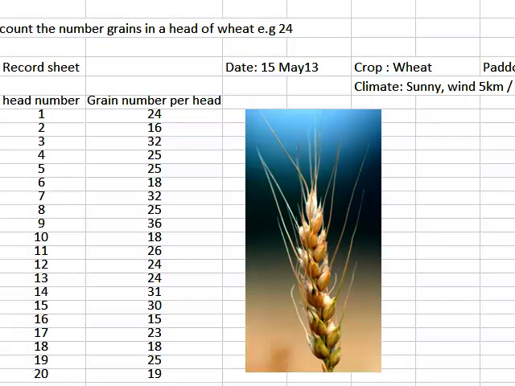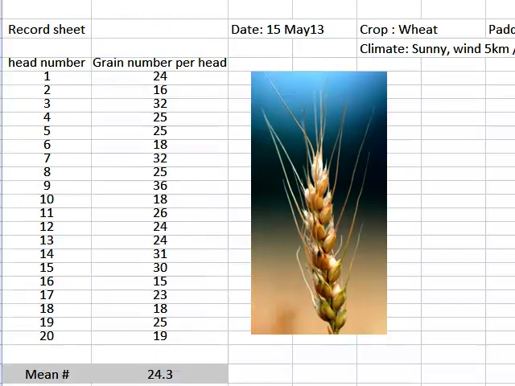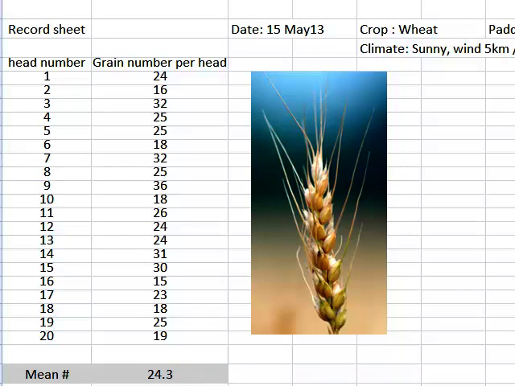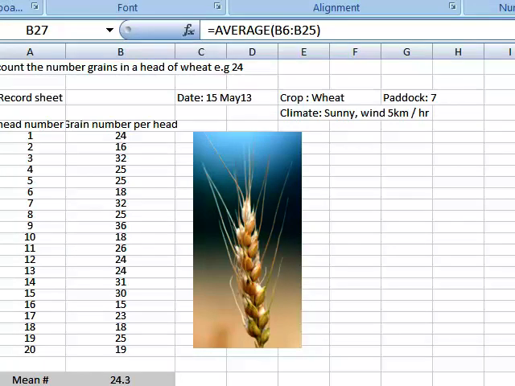You may obtain a data set showing the number of grains per head in at least 20 heads of wheat. Once you have collected this data, you will be able to calculate the mean. In Excel, there are simple algorithms that enable you to do this. You can use the Excel example sheet supplied on Moodle and double-click on the cell. The formula for average is: type the equal sign, type the word AVERAGE, open bracket, select the columns you wish to include, followed by a closed bracket, then press Enter.